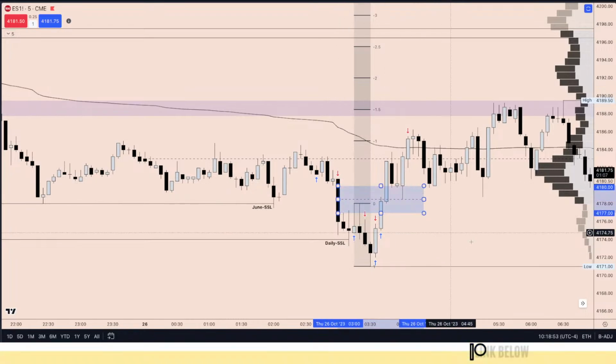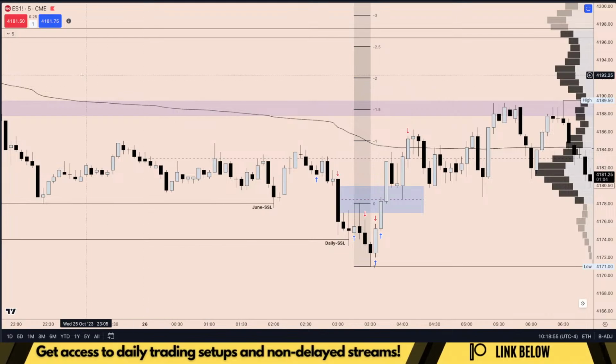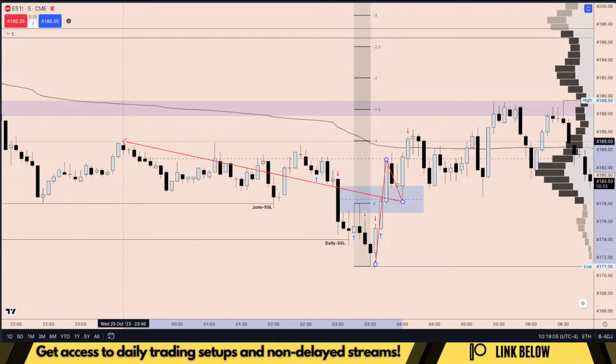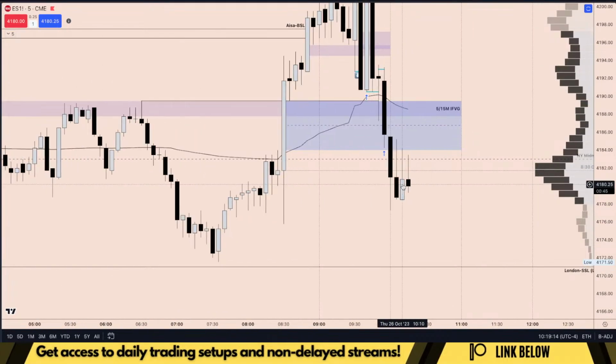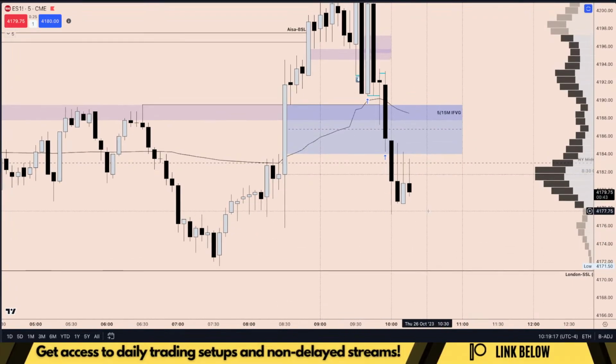But because I was already long, I wasn't really interested in getting in with more contracts. Could have, maybe should have, but we displaced, closed above. What did we do? We retraced into our inversion, and target buy side liquidity was right here with that first standard deviation, where I closed the position. So when I'm not streaming, I'm always sharing these trade setups with the Discord group. Of course, you also lose sometimes.